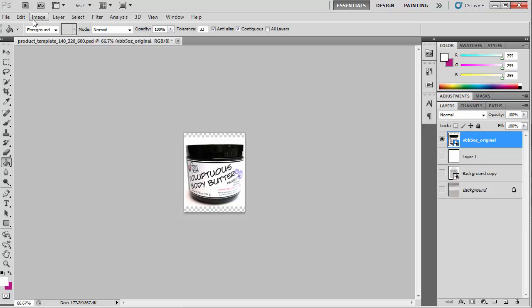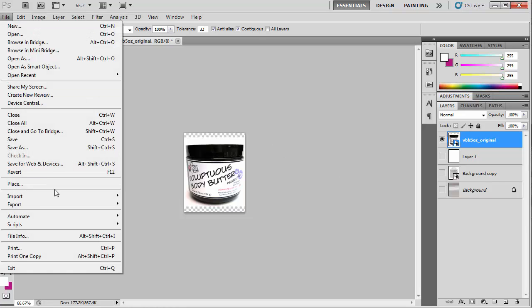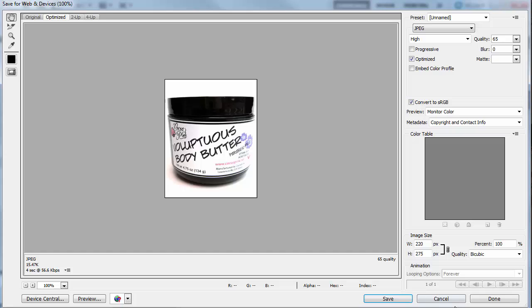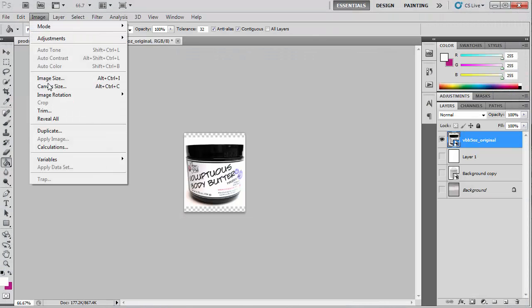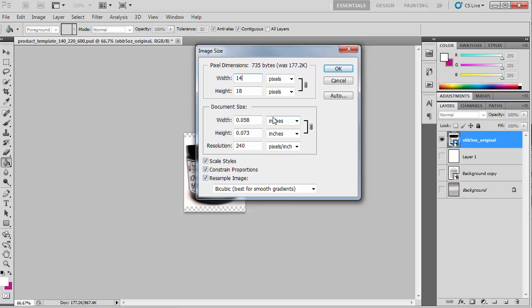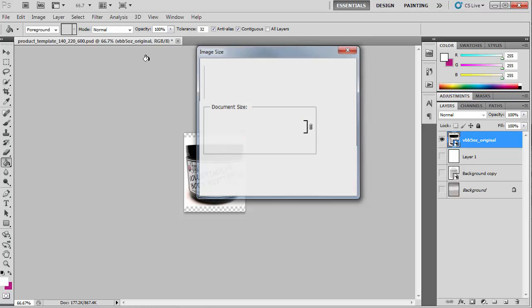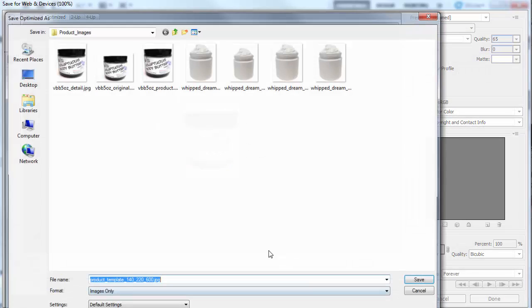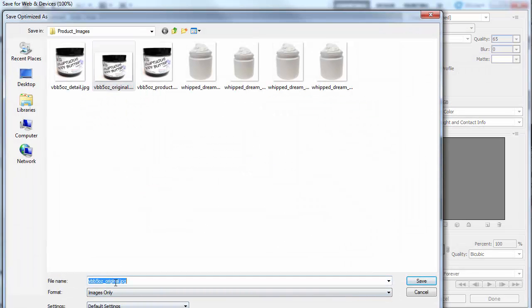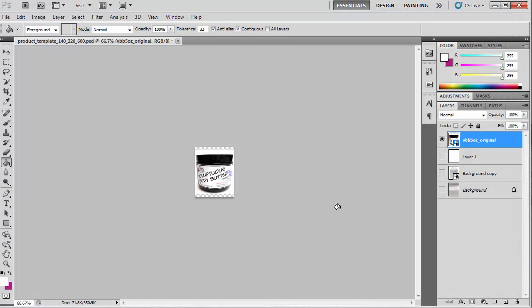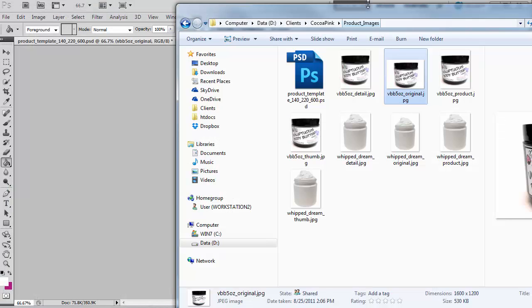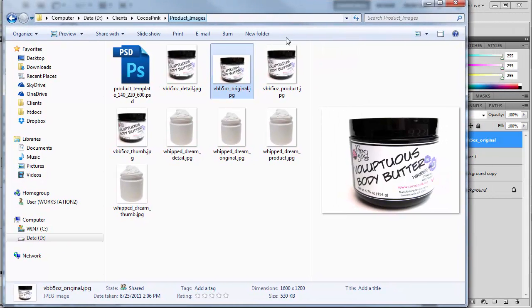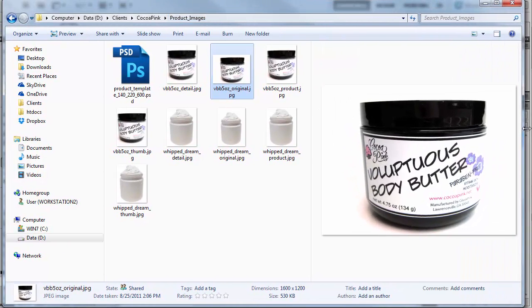And like I said, you can do a batch process. So if you're looking at this and thinking I have 1,000 images, and this would be terrible for you, you can definitely do a Photoshop batch process to do this for you. I've done that several times. All right, save that. And here is our thumb. Okay. All right. Now, I think I've shown you everything I wanted to show you in this tutorial, so we're just about wrapping it up. But I want to leave you with this.